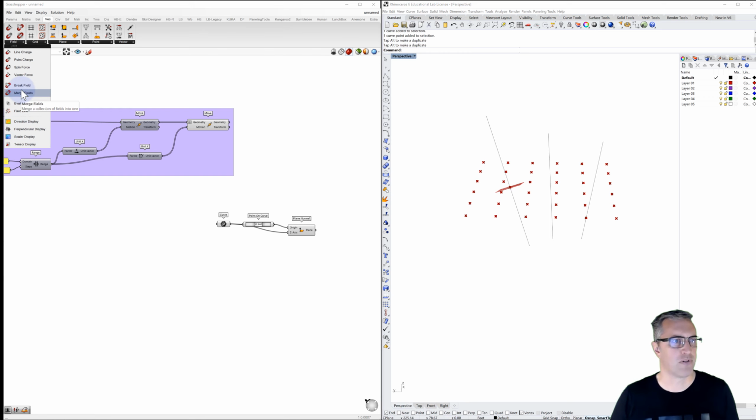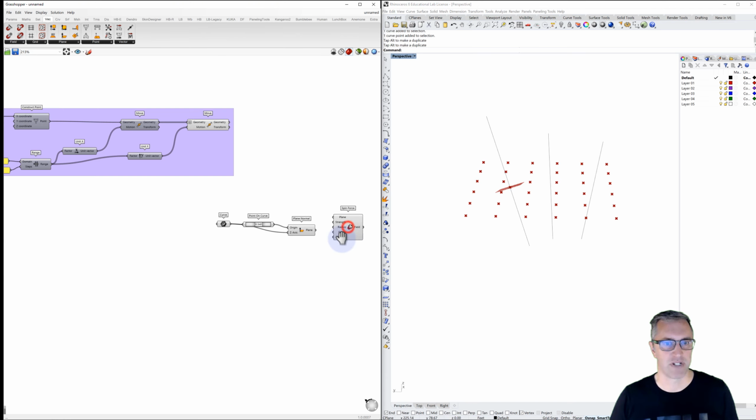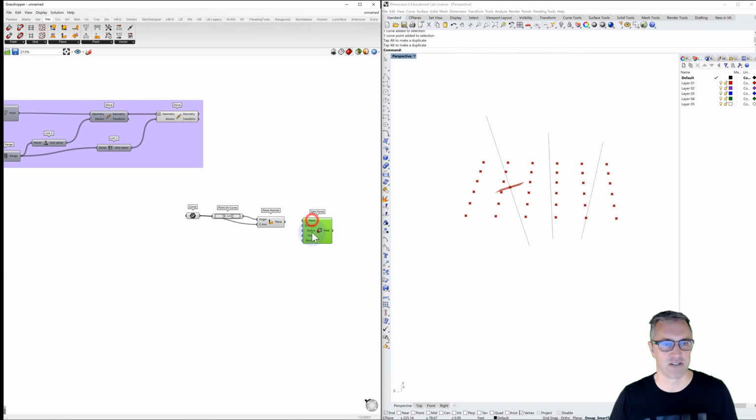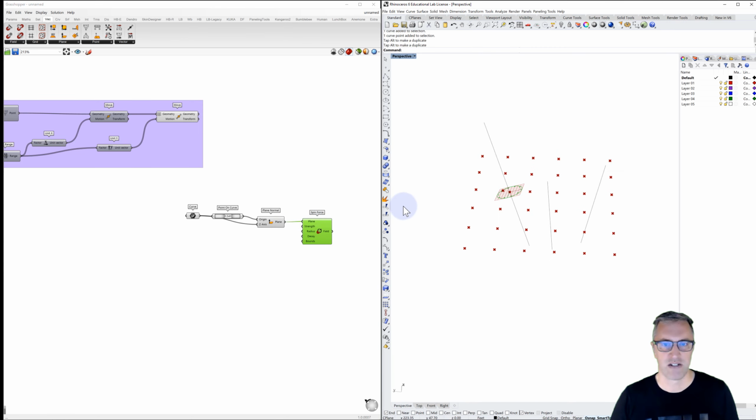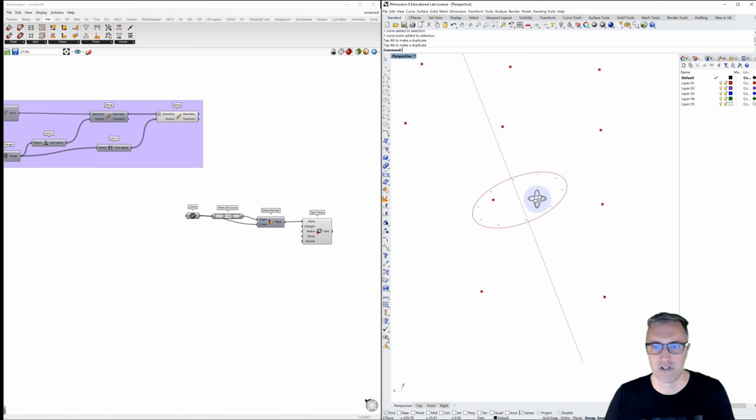So let's pull the spin force down from here. We can see there's a number of plugins, first being plane. We have our plane. If we hide our plane and even our point and even our curve there, we can see a rotational force.